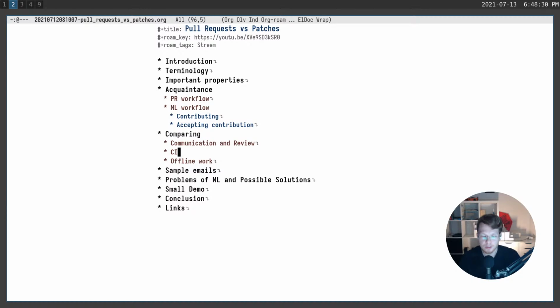So there is a question: is it really important to have CI for mailing list? Because you can have CI for the central repository of the project, but maybe it's not so important to have every patch tested on the mailing list, because everyone who will be participating in the thread can test it themselves, which is actually also good for the property I mentioned here, for reliability, because it doesn't depend on any central service for continuous integration.